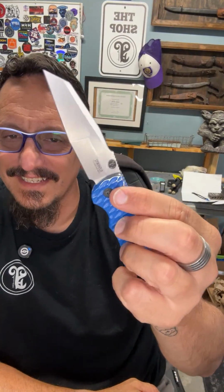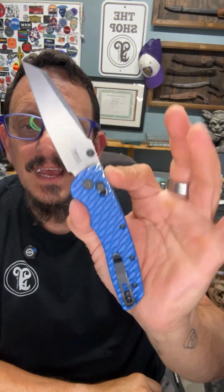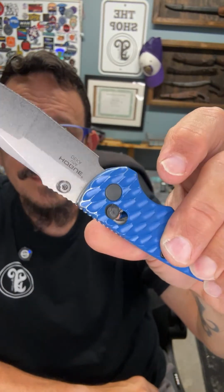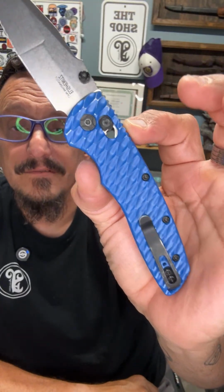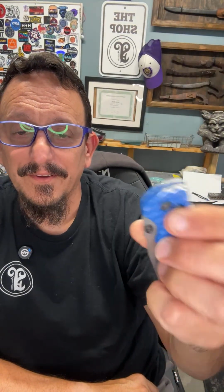I'm still in this stupid office. Yes, Casey, I think we'll take that. Deca and OG scales is a beautiful match. Yeah, so we got the, and you can tell he carries it. This isn't my knife, but you could tell he carries the heck out of that. The aluminum scales that he put on here from original goat look really, really good. Put your boss on the phone, KC, I got you.